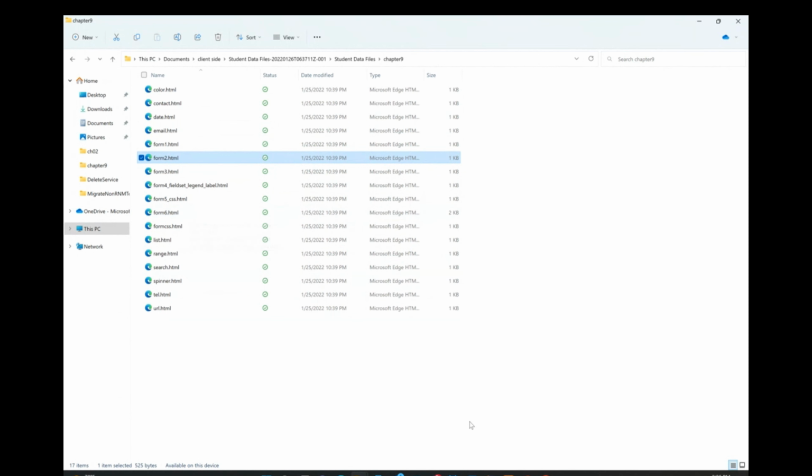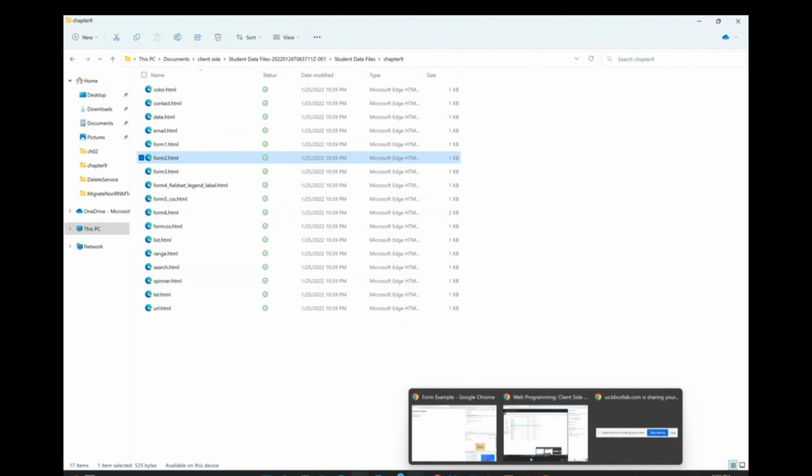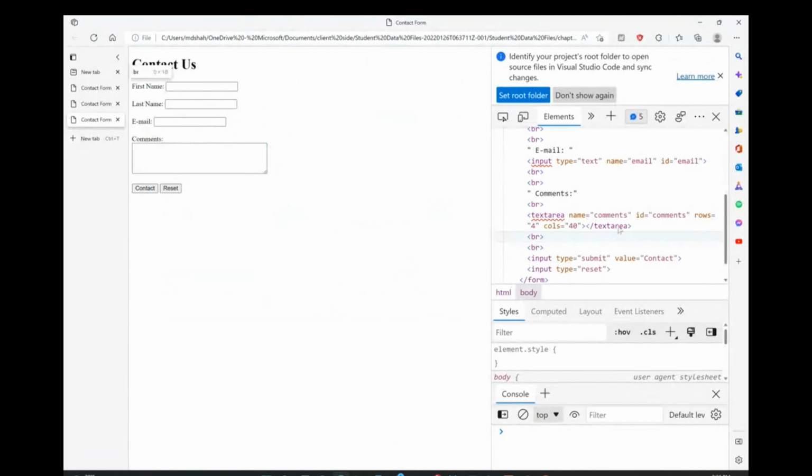Let me just create them, I think that would be easier. Let's create a checkbox here.